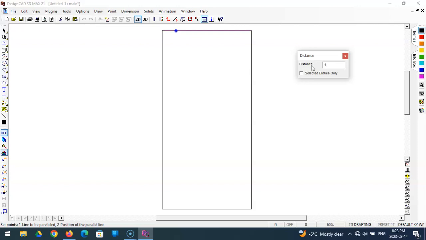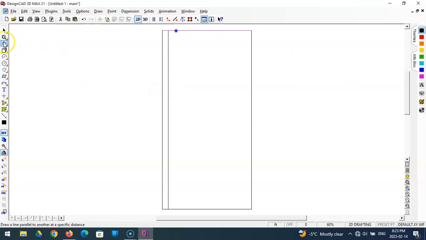This is 4 feet. And we're going to left click near this line. It doesn't have to be right on it. We do not use snap for paralleling, and we're going to pull that in. And we're going to do the same to the other 2 lines. Now remember, if I double click on the tool, it should stay up until I am done with it. I don't have to keep on getting the tool.